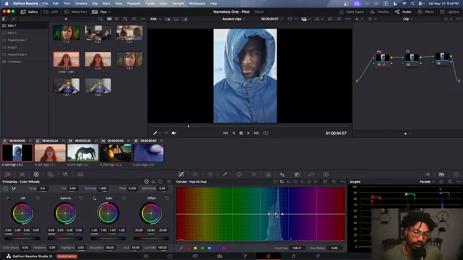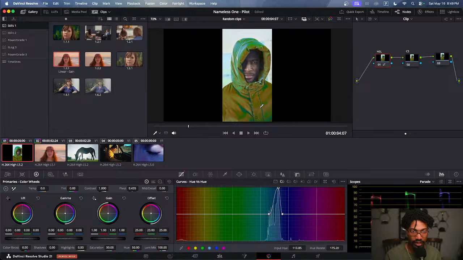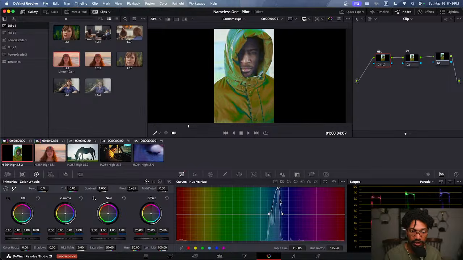So if you go just play with it. I can't tell you up and down what colors you're going to get. You just kind of have to play with it, and then you'll see. But you see, as you go up, it starts going more green, and orange, yellowish. You get some artifacting. It's not clean because we're pushing it too much. So you don't want to push things too far. You want it to stay natural.